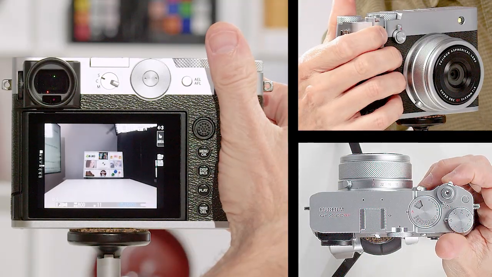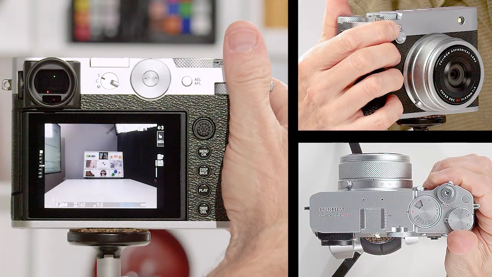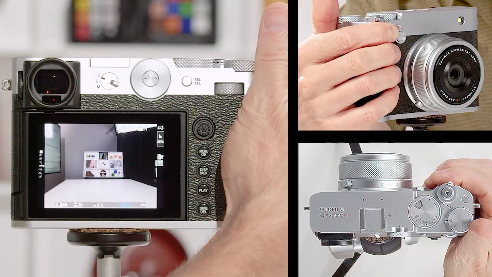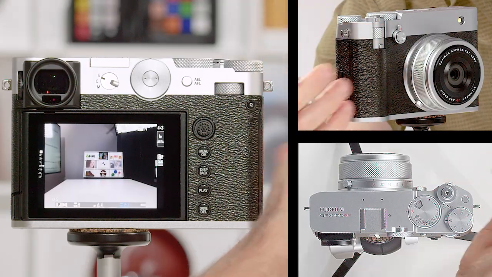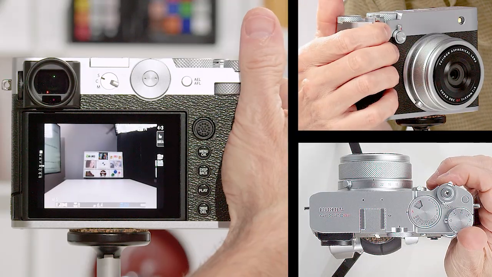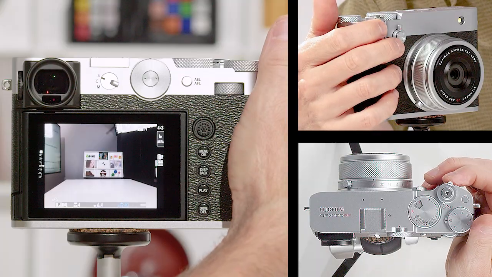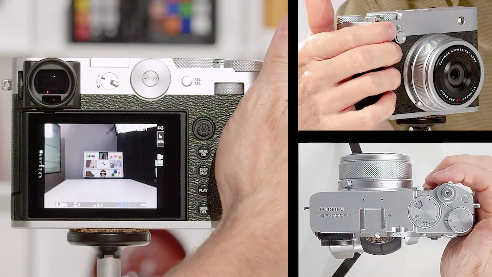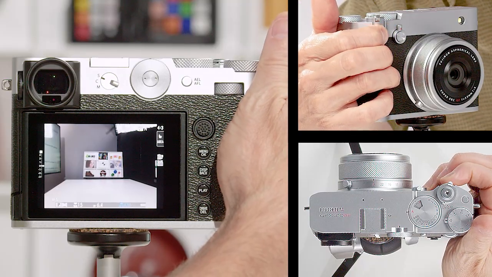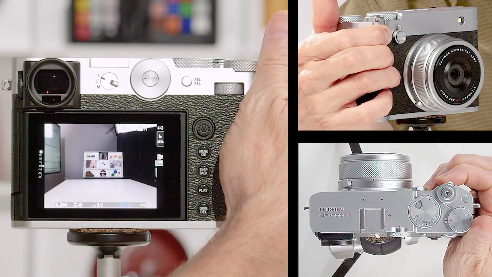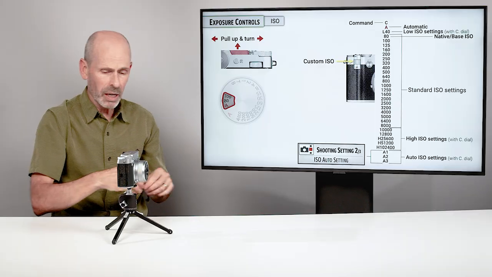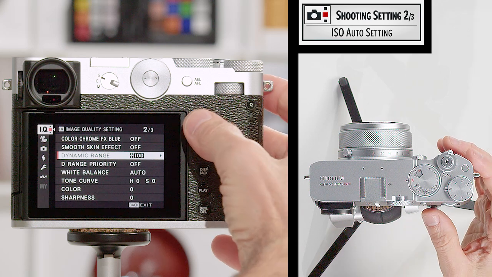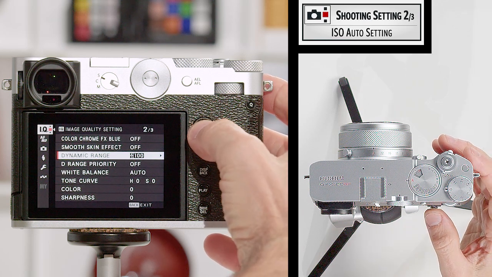All right. So back on the dial, we can get this turned back down to, say, ISO 800. If we want to go into the lower settings, we have our native ISO of 80, and now we can get down to our low of 40. Low of 40 is not possible on the dial itself. And so we're going to go ahead and just put this back to 800 for right now. So the other part, continuing this part too, we're going to dive into the menu system, and we're going to look at this auto setting.